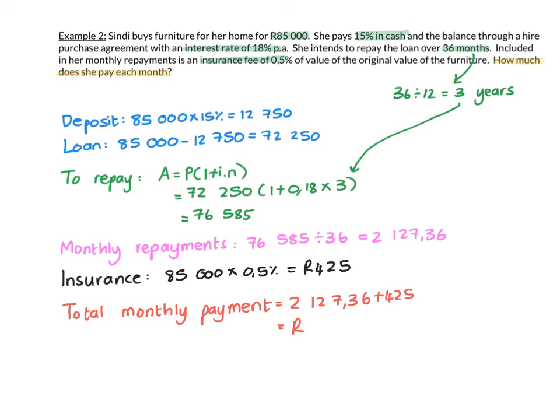Remember with insurance calculations to read the instructions really carefully. Sometimes the insurance fee is charged over the whole time, and then you still need to divide it by how many repayments there are. Other times, the insurance fee is calculated each month. So be careful when adding insurance on.